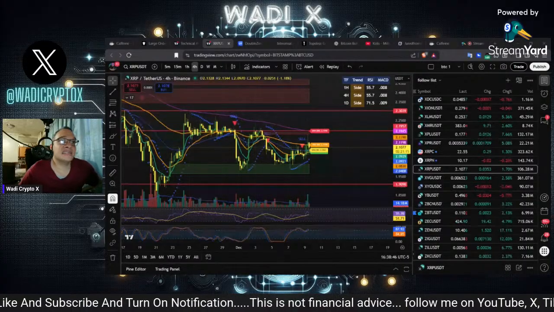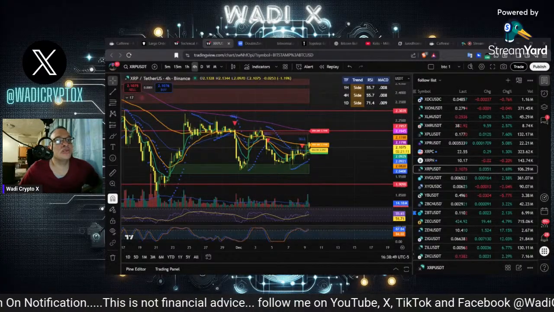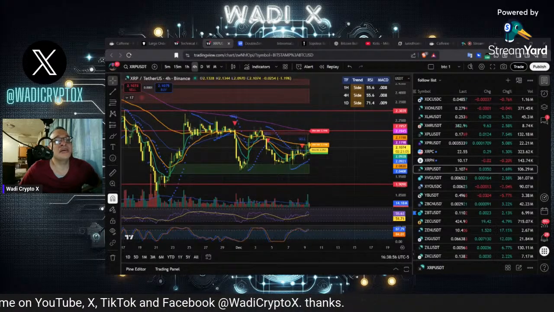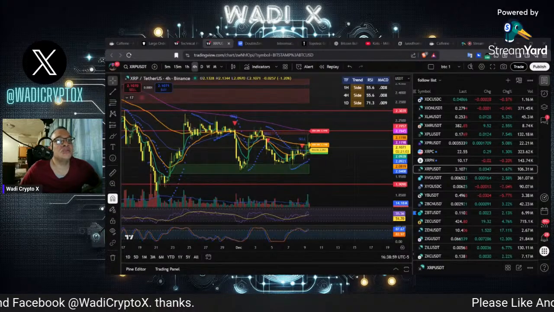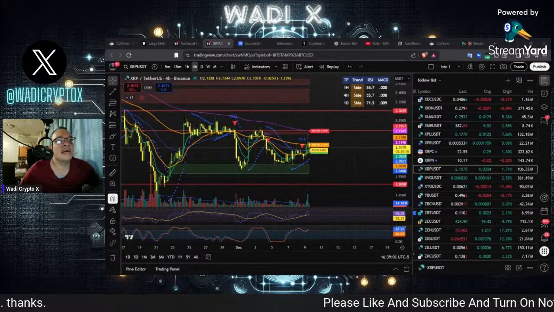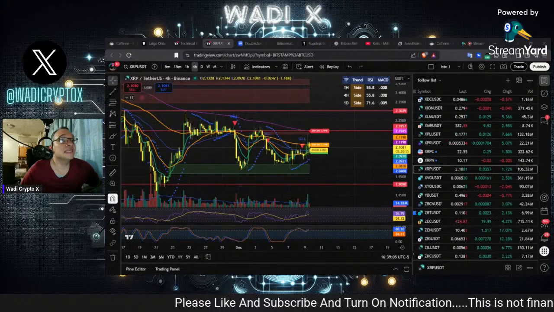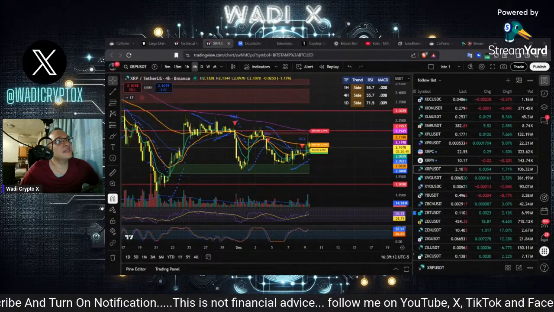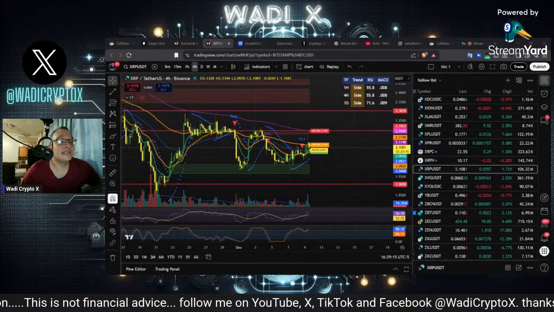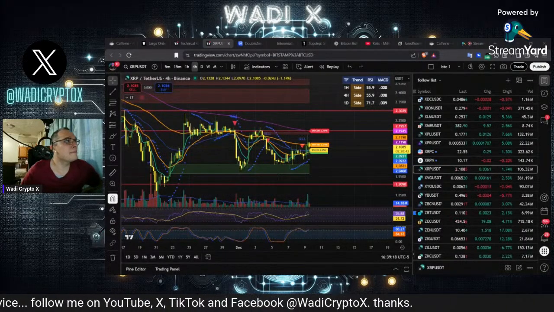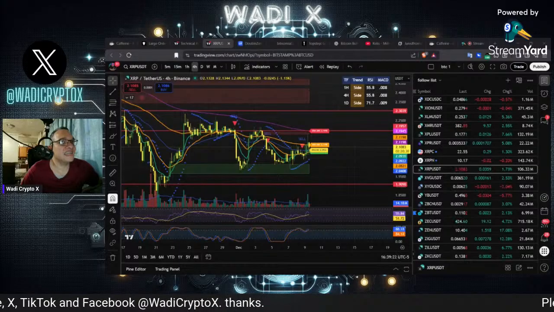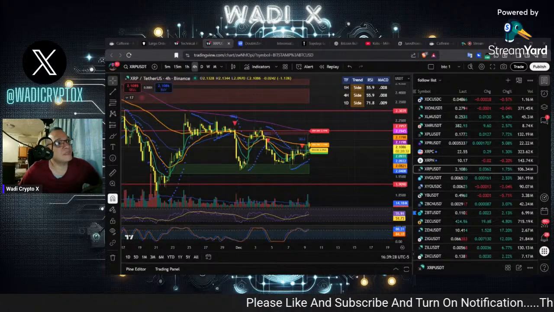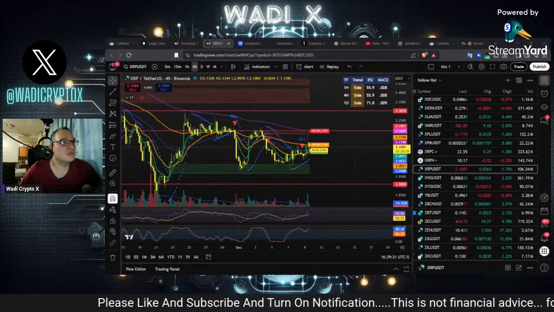PNC Bank now allows clients to buy and sell Bitcoin through Coinbase. It is the first major US bank to offer direct Bitcoin trading. This marks a major step toward mainstream banking adoption of crypto. This is the part I try to tell you guys. Right now, this is beyond crazy, and this is good, in my opinion. The reason I say it is good is because we never saw this type of adoption in Bitcoin until just recently.